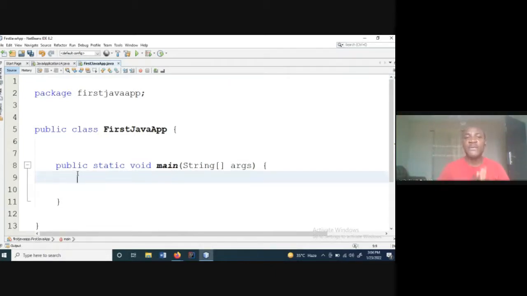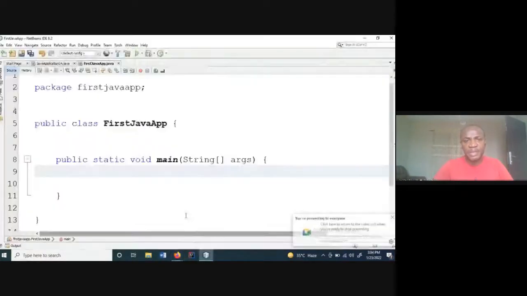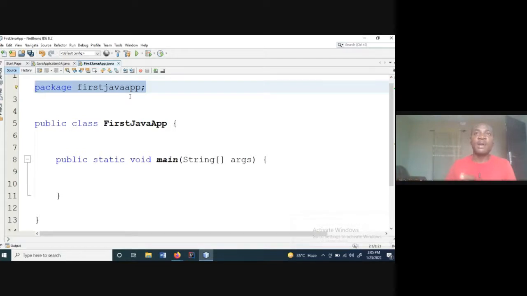So if you start up a fresh Java application with your NetBeans IDE, this is what you're going to have. And I want us to take note of what we have here very carefully. All right, so the first line talks about a package. I don't want you to disturb yourself too much about what a package means now because we are just in an introductory series. But Java programs are stored in packages, and you can think of a package as a directory format, like you have your documents, you have your pictures, and other directories on your computer.